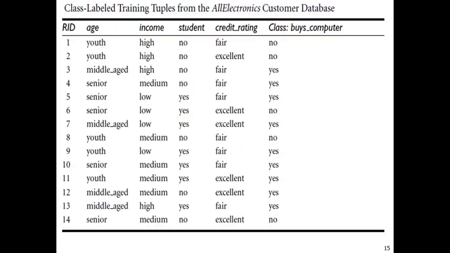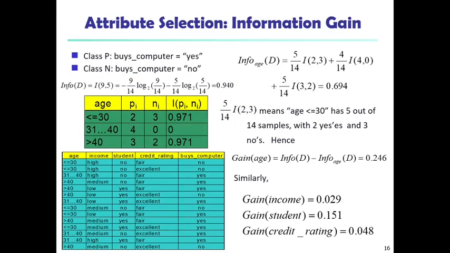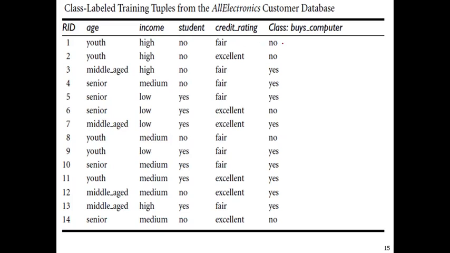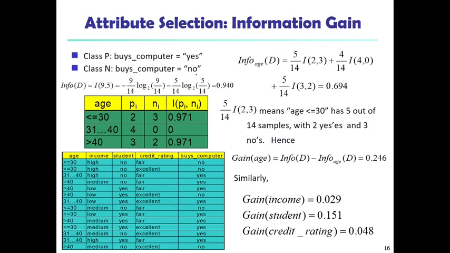Now you see here this is the table, remember the table. Next, we have two classes here, yes and no. So the decision attribute has two classes, which are yes and no. Yes is the positive class, by computer yes, and no is the negative class, by computer no. First we are going to find the information of D for the whole table.